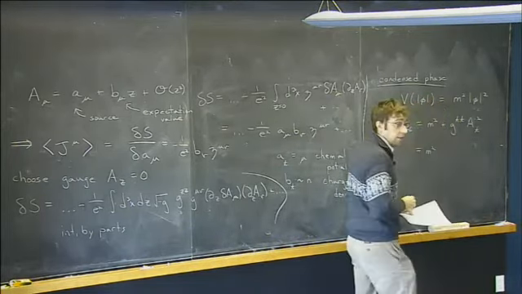Where does this come from? So remember, I have some gauge kinetic term for the scalar field. So there's a connection to the gauge field, and I look at the time component of this. It has this form.